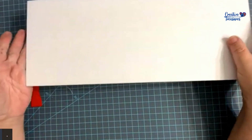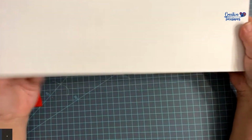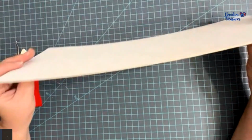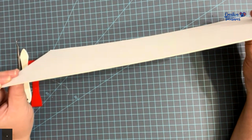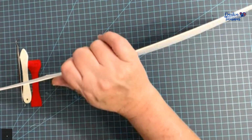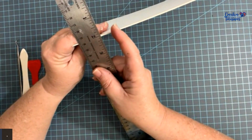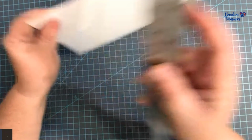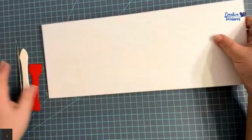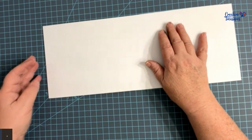Also, a small piece of matte board. You can use light or medium, not cardstock, sorry, chipboard. This is about 1/16 of an inch, or I think 1/32 of an inch. I'm not even sure how wide it is, but it is not wide at all. Yeah, this is the 1/16 of an inch. And it is bendable. It's not the heavy cardboard. But since we're doing a small folio, this should suffice.